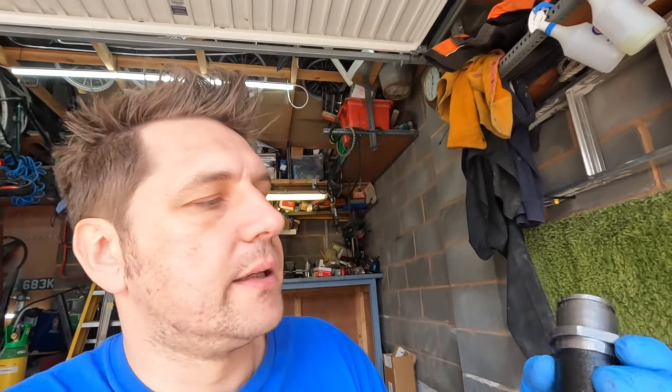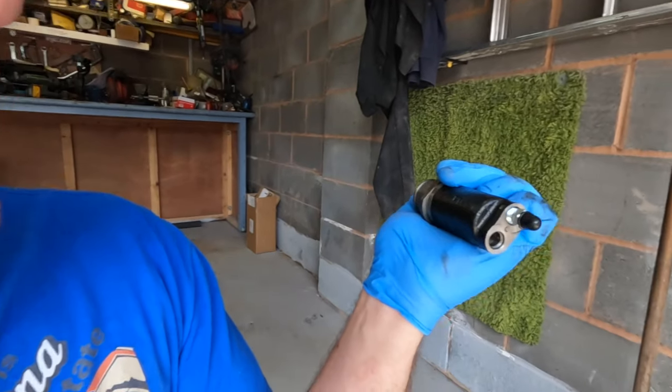This is brand new and it looks to be a very nice part, to be perfectly honest. It's the original bore size. They look very much like, in fact they are very much like Land Rover slave cylinders, and you can actually machine them down to fit. But Power Track Limited, thankfully, have probably done that for us, and that looks a nice piece of kit. There doesn't seem to be any boot on the end of it, which is a bit of a shame. So I have to use the old boot, which I think is still attached to the bent pin.